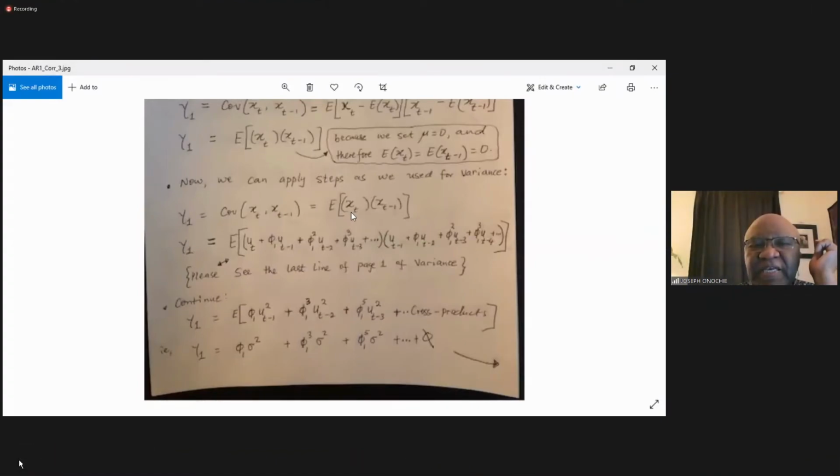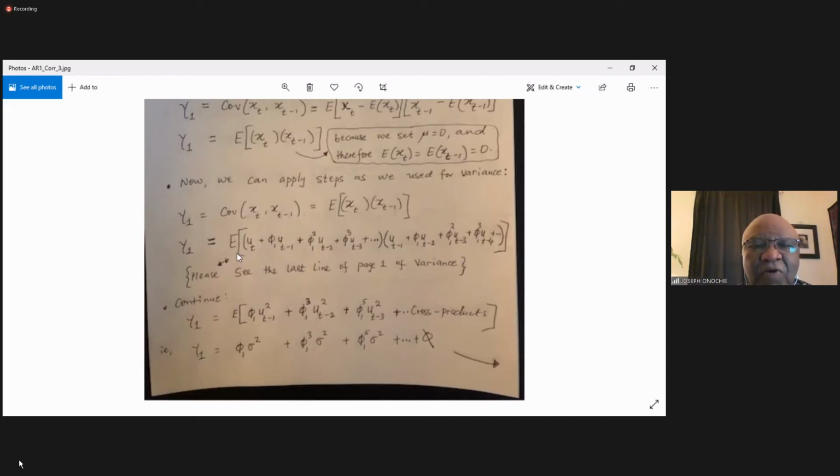So here now is xt, and this is xt and xt minus 1. For this one, we still retain xt, so it's ut plus phi1 ut minus 1. But for this one, everything moves 1 lag. Thank you so much. That must be Danny that said it. You saved my voice. So here it applies to ut minus 1, and here it applies to xt. Last week, it was xt here and xt here. But that's not today. So for the autocovariance between xt and xt minus 1, we just shift everything here by one lag, and then we multiply out.